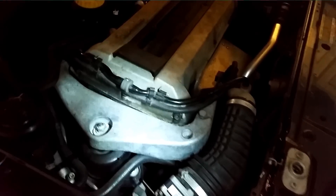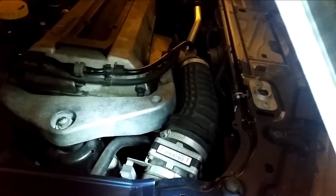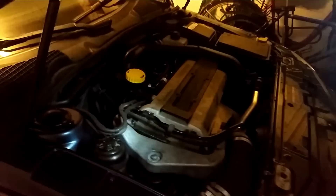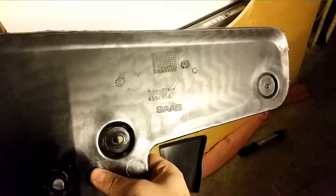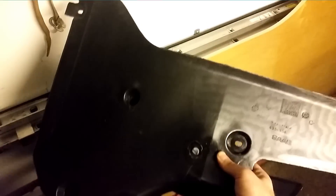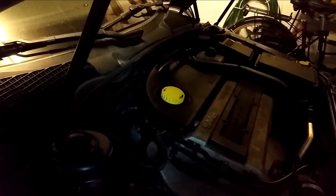I'm giving it a test start and everything seems to be working nicely. Pay extra attention to the belt and make sure it doesn't wobble or jump around. That looks good. I'm putting on a new serpentine belt cover — the part number is 4954954. Let's install this one, put back the wheel, and lower the car down to the ground. The cover is on, the wheel is back on. As you can see, studded wheels — we are approaching winter here in Sweden, late November. I put the plastic cover back around the oil dipstick, and we're done.